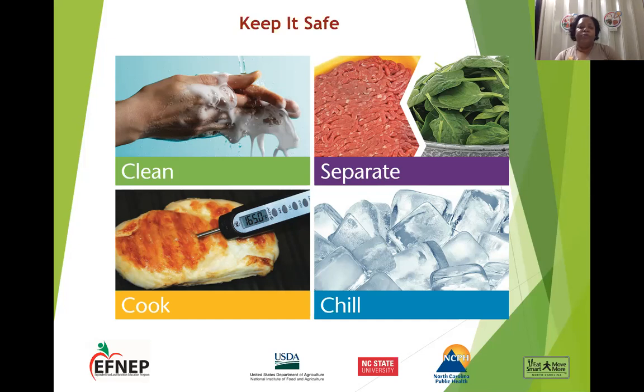Also remember to have a meat thermometer, and remember to take the sleeve off. Do not insert your thermometer near a bone because it will give you an inaccurate reading, because the bone will hold heat.